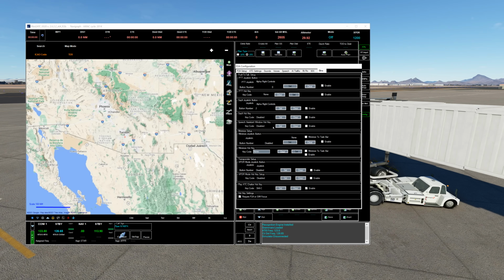Okay, speech assistant, Windows hotkey. You can set up a couple of different ones here. Transponder mode, joystick button. I don't do that. I like to change it. Although, what this is doing, and I'll tell you guys about this real quick, same thing with the ATC chatter hotkey. If you want to turn ATC chatter on and off, the transponder mode is up here. It doesn't detect what the transponder mode is actively in the aircraft.